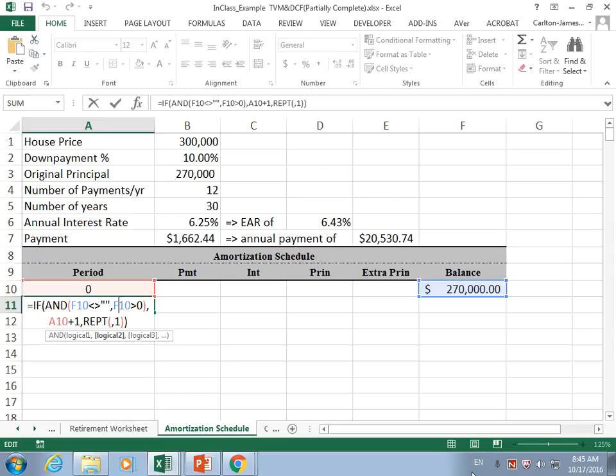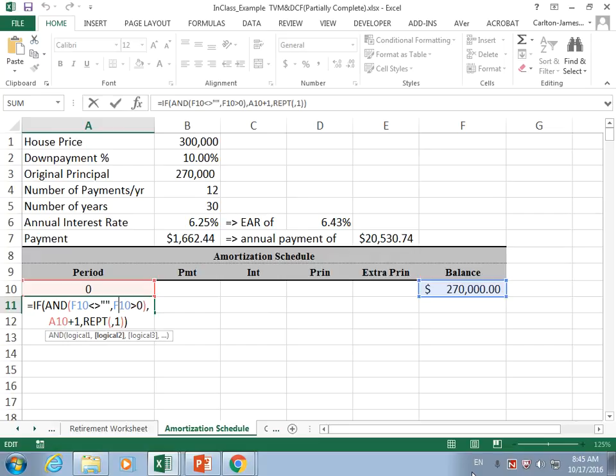But I'm going to put this here as well to just say also if F10 is blank. So sometimes it may be that it's not bigger than 0. If it has just a blank cell here and it's looking for 0, sometimes Excel gets confused. Is this a number or is it a text? In which case it will start to show error or value sign and so on. So this is just put in the case where it's blank, and we're actually going to be forcing blank cells in there.